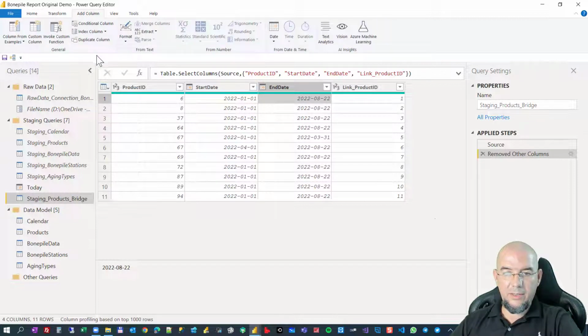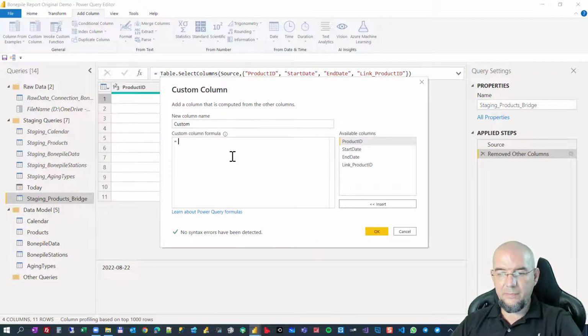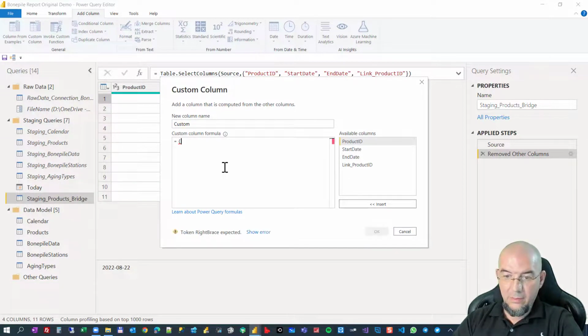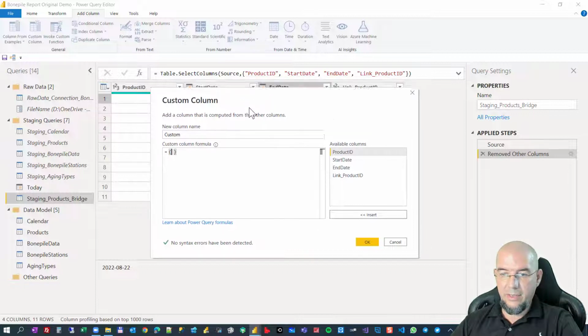And adding this column is pretty easy with a custom column. Creating a list, and here inside the list we will need to list the start date and the end date.